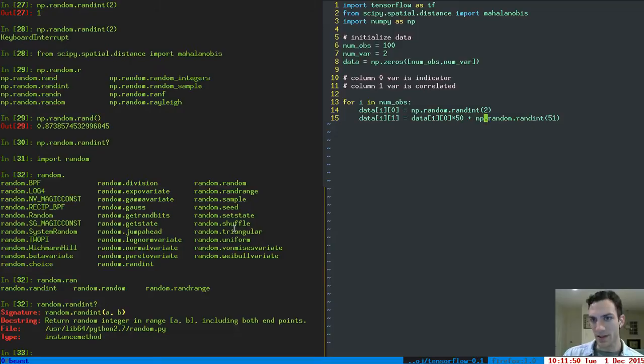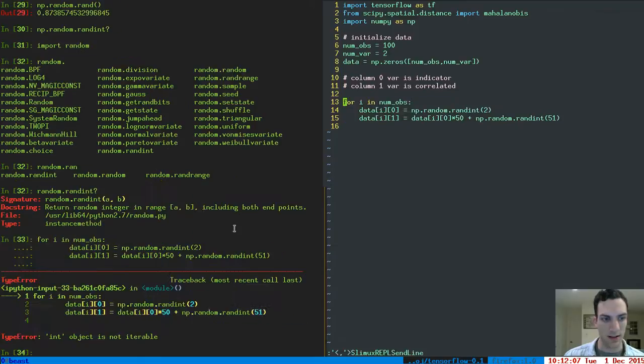All right, so at most this value is going to be 100. Half of it is totally random. Half of it is based on the previous indicator value. So these are going to be pretty severely correlated. Let's generate that data, why don't we? And let me do my auto indent.